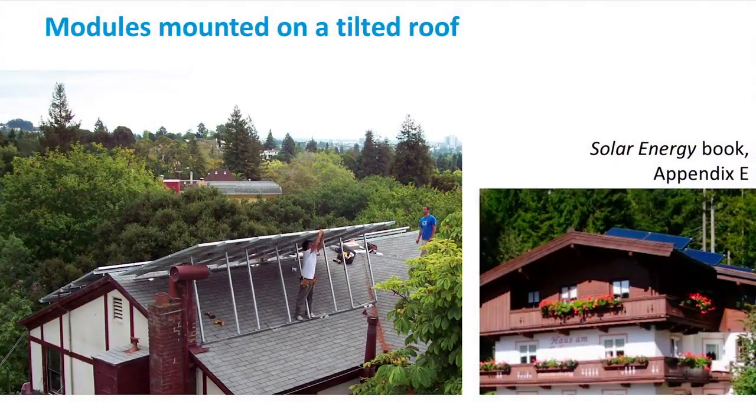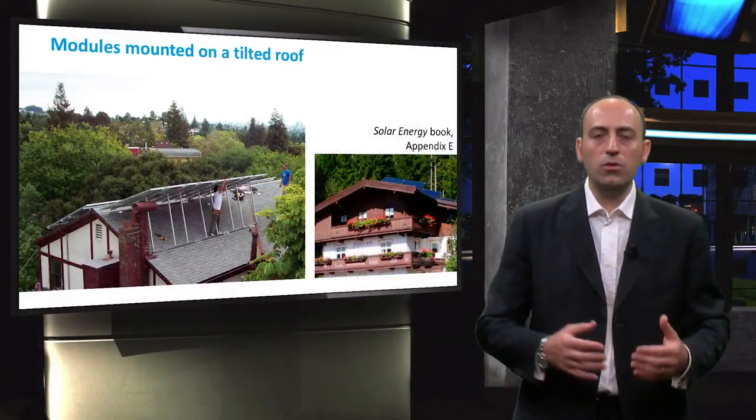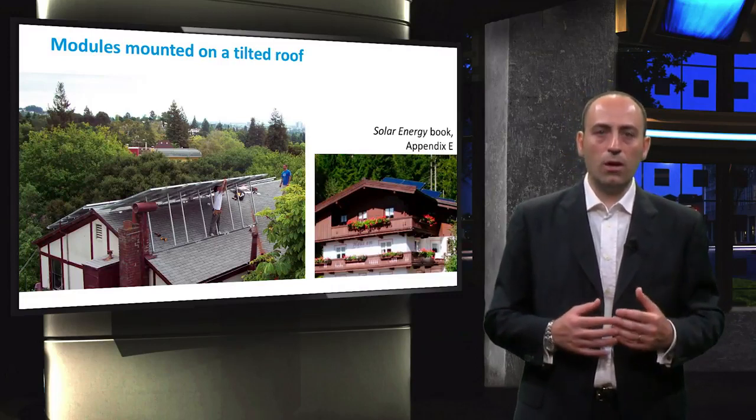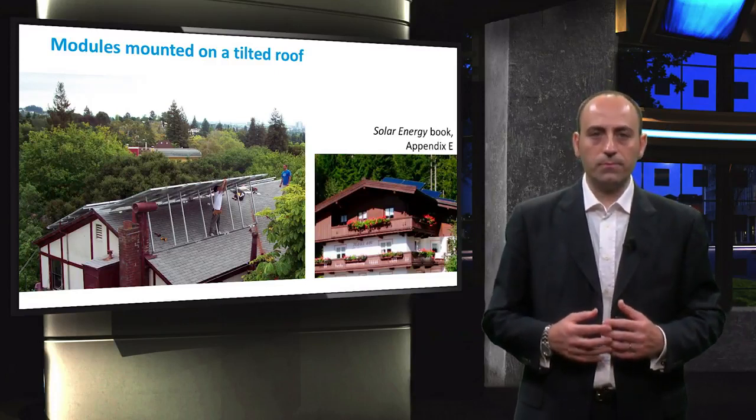So, what if we have a slanted roof with an orientation that is not optimal? Basically, you can either accept a suboptimal tilting and azimuth, or you have to introduce an additional change of coordinates. We therefore need to calculate the normal of the module in horizontal coordinates in case coordinates with respect to the roof are given. In fact, we have to transform the module normal from the roof coordinate system to the horizontal coordinate system. If you want to see all the steps to obtain the module normal on a tilted roof, you may refer to Appendix E of the Solar Energy book.